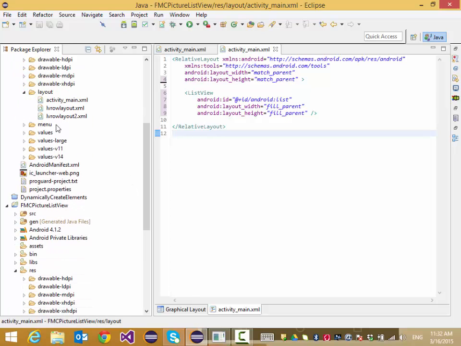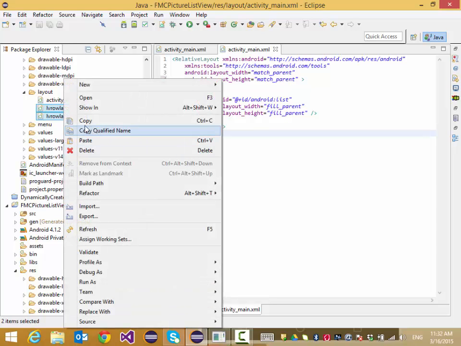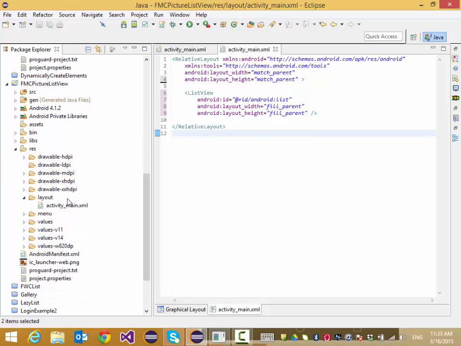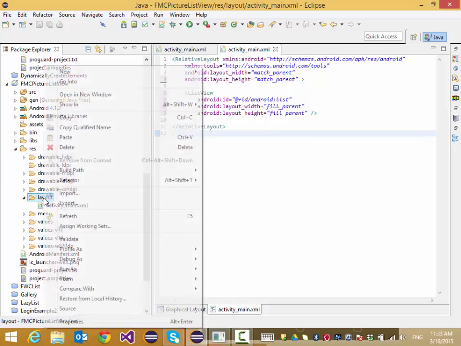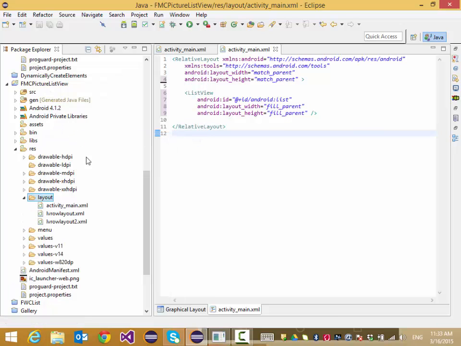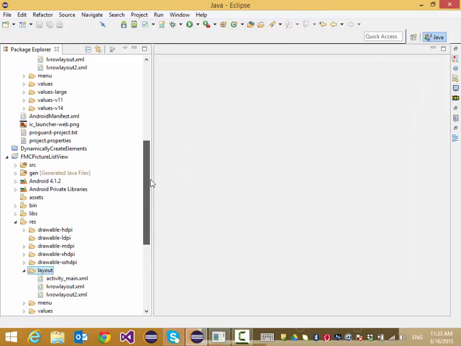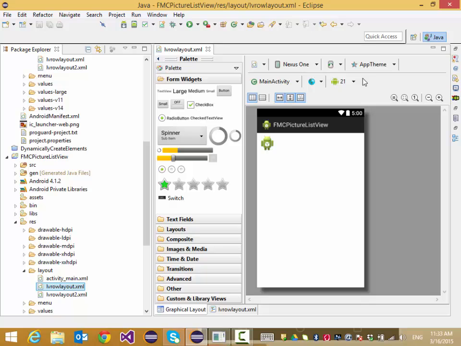There is a shortcut. Instead of creating a file, new XML file, I can directly select these 2 files with the help of the mouse or Control, and then right click and copy, and go to the second project. Here click on the layout and right click and paste it. So those 2 files are right now in our project. Now we are done with the layout. We have 3 files, close everything. So one step is done. We have our project, we have layout. If we just see the LV row layout, it looks like this.